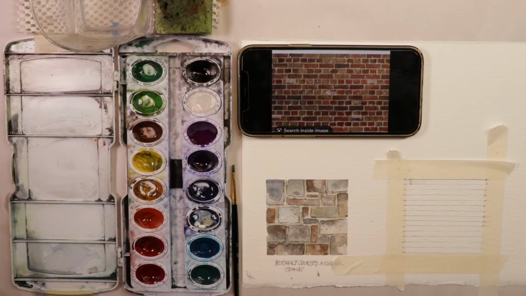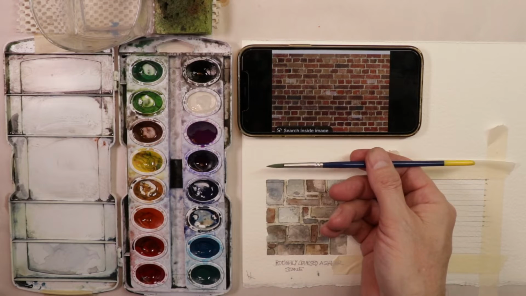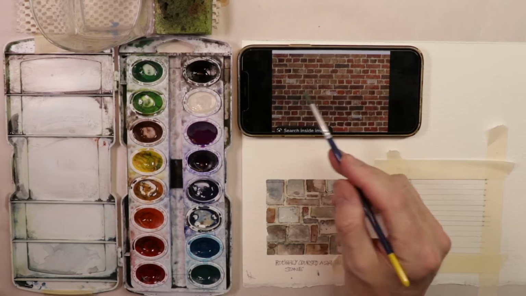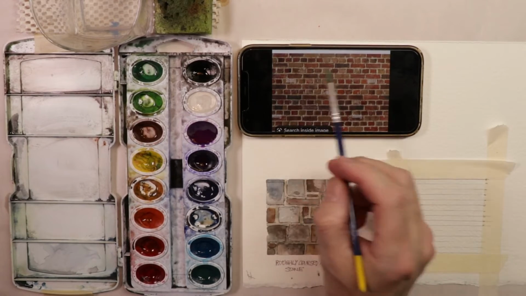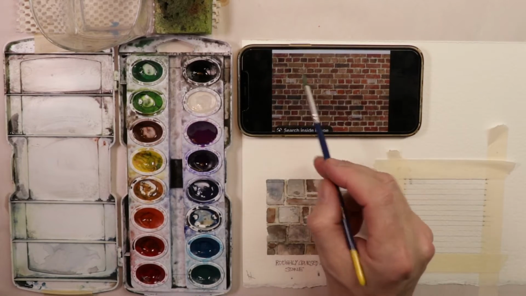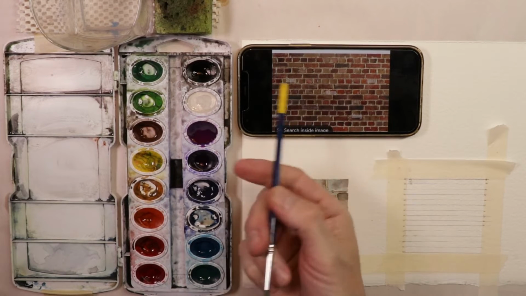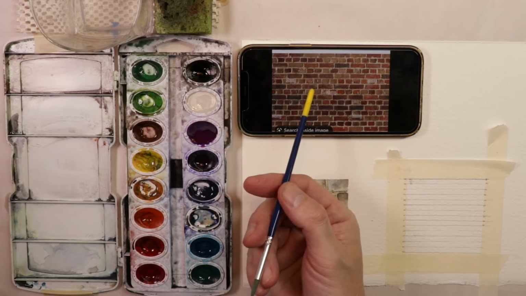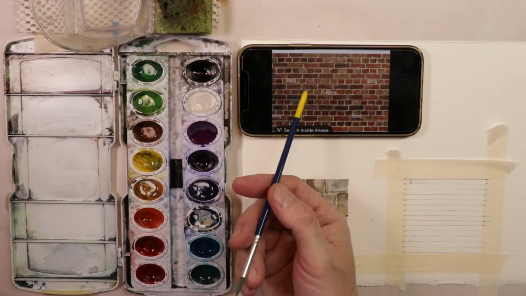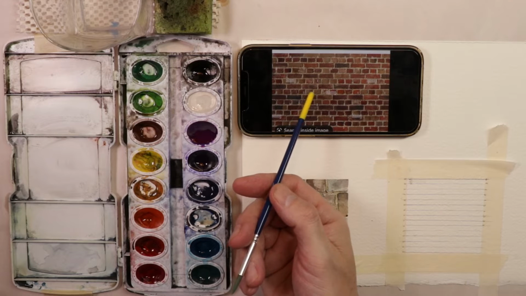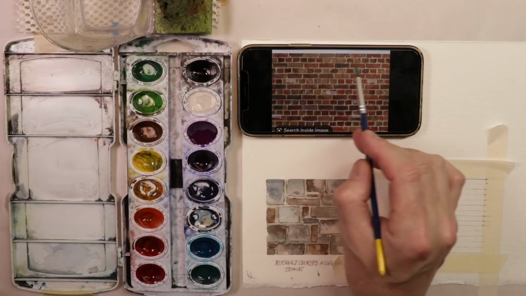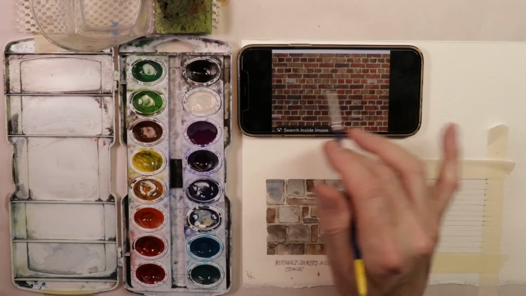I'll mix the colors maybe with this round brush to start with, and then we'll use the small flat brush to do the bricks. Actually here what we can do, which is going to be the best bet, this cement, you can see these mortar joints in the brickwork are kind of a gold color, so let's paint that first. That's an advantage you have with the brickwork. You can do the cement joint color first as an underpainting, and then you go over with the darker colors of the brick on top of that, and then you get the same.